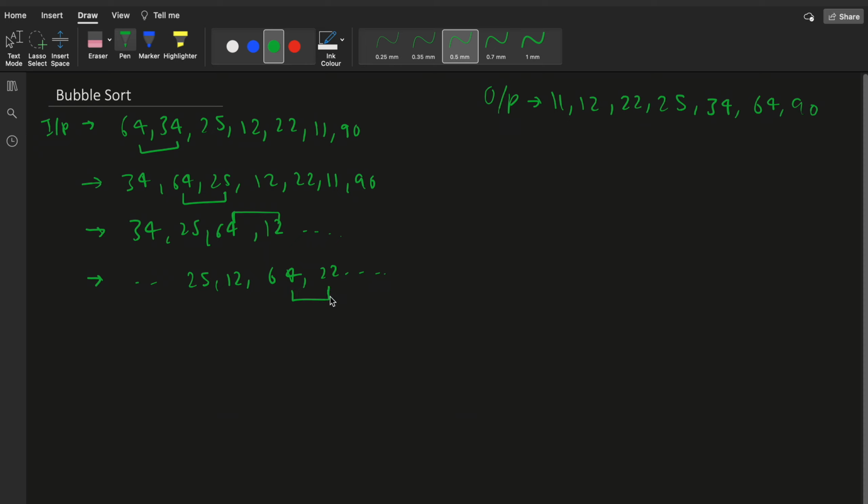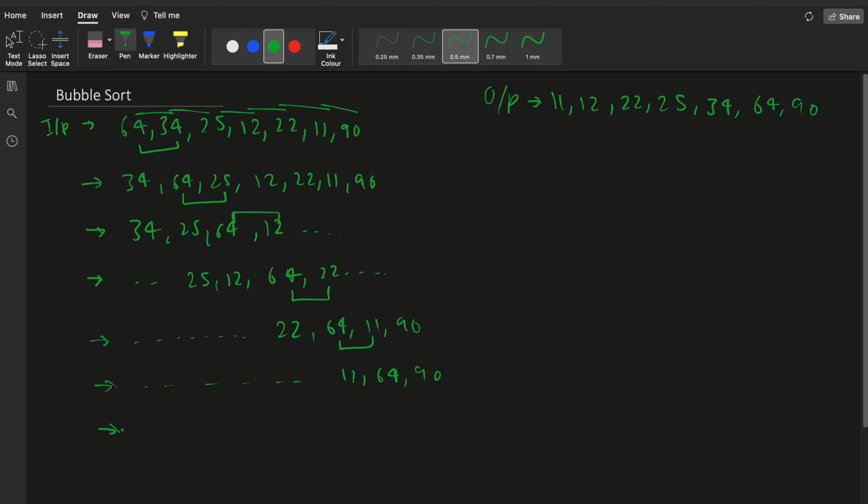Next these two elements will be compared. If you see, we first compared these two elements, then these two, then these two, and so on. Now 64 and 22 are compared. Again 64 is bigger, so we swap: 22 comes here, 64 comes here, and after 22 we have 11 and 90. In the next step these two elements are compared, 11 and 64, and we swap.